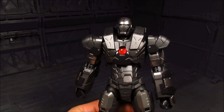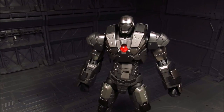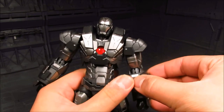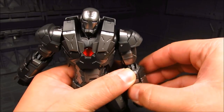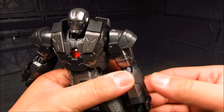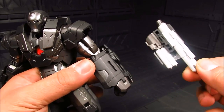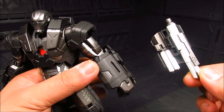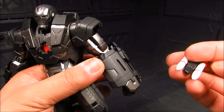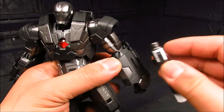And let's go over the accessories. Alright, so the next part is the armaments, and here we go. Let's start with a forearm. So there's a panel here that we can remove. Just kind of wiggle it. Maybe the first time it's going to be stuck there. There we go. And we can replace this with either this one, and I believe this is kind of like a flamethrower. Get the fuel pods there. And you also have this, the missiles. Yep, so you can interchange either way you want it to.